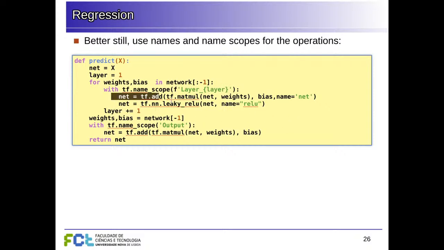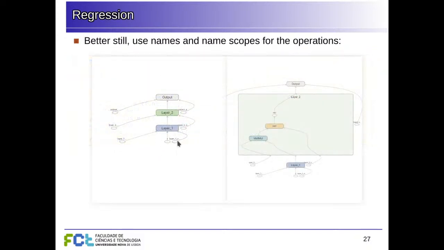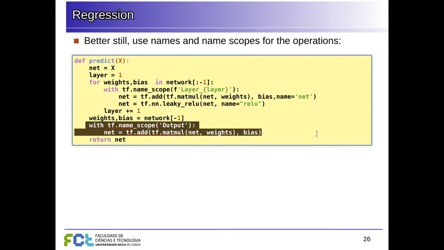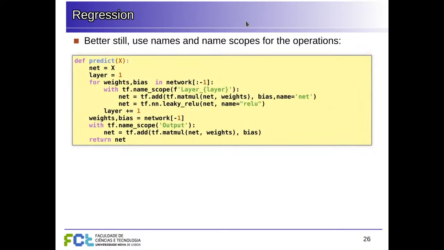So now these operations in the computation graph will be grouped together under that name, and I can actually look at my model in this way: layer 1, layer 2, and output, because I called the last one output. And if I want, I can click on one of these boxes and look inside to see the details. So if you have a more complex model, you can name different groups of operations and parts of the graph, so that when you are looking at the graph, you can see it at a higher level and then look down in detail on each of the parts.